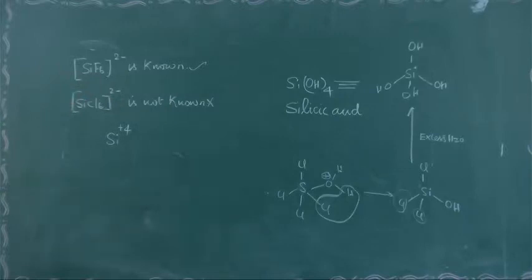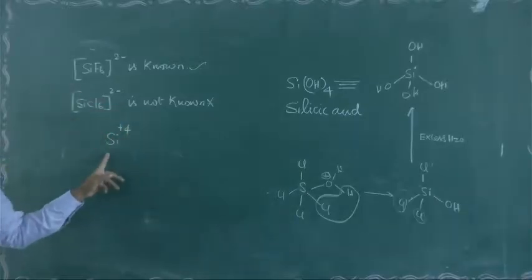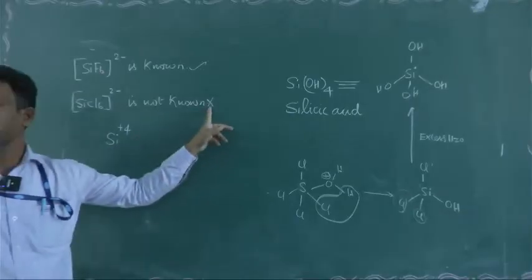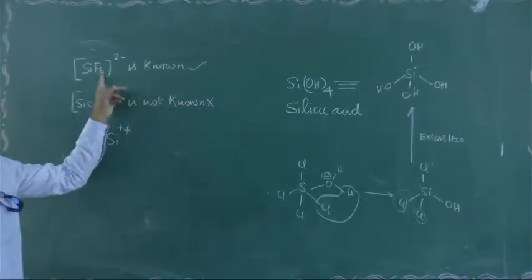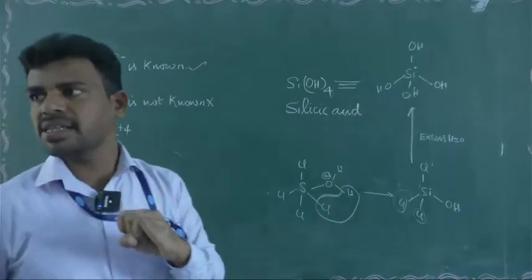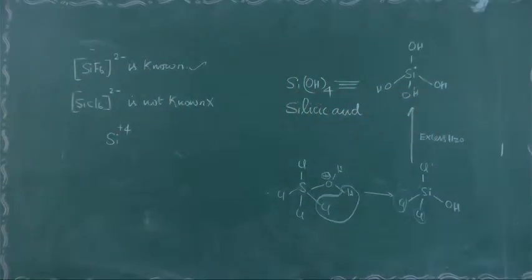Down the group, does size increase or decrease? So chloride is going to be larger in size. Because it is larger, six Cl cannot be accommodated, and octahedral geometry would be needed. So it cannot exist. Whereas in this case, fluorides can be accommodated. So the first reason is going to be size; chloride's size is larger.